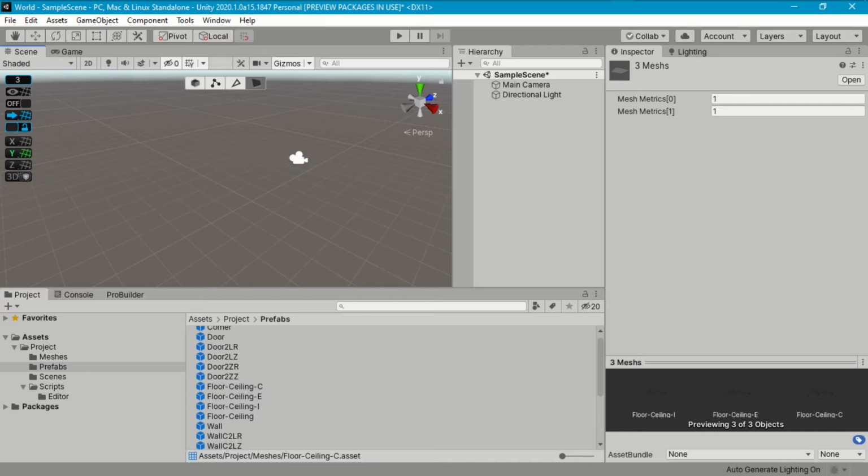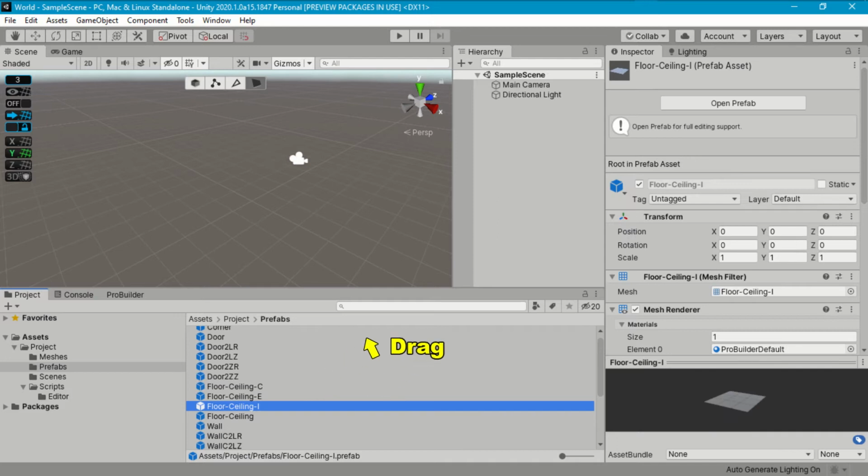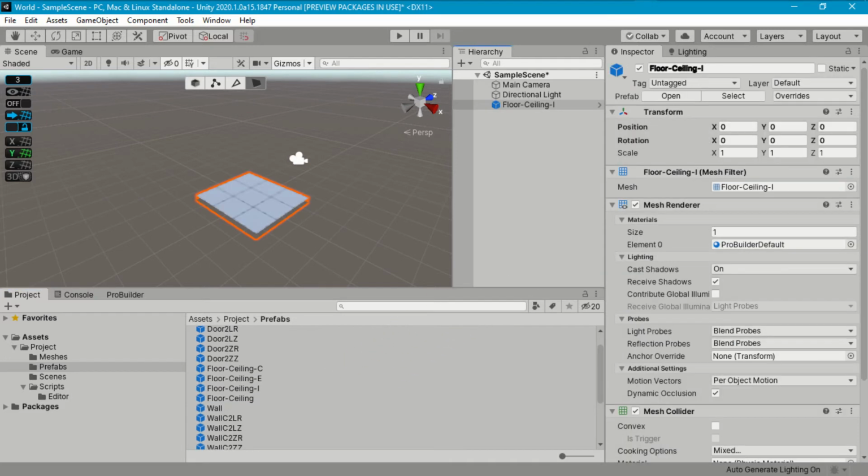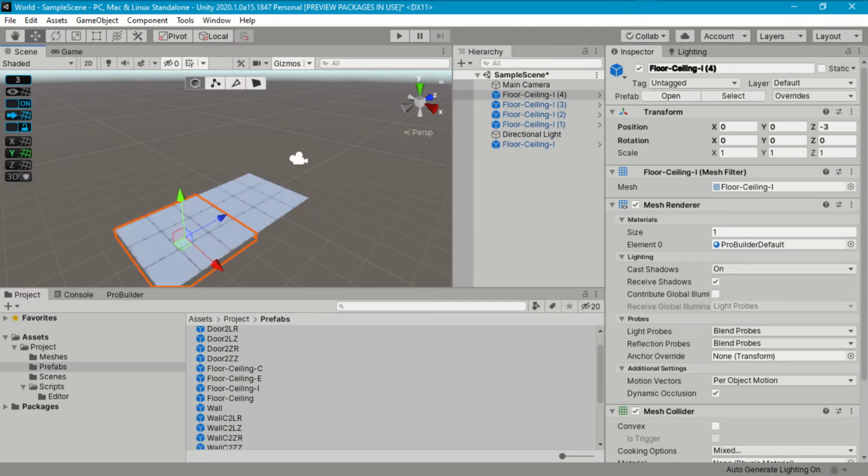First, we'll build a 5 by 5 platform, then we'll surround it with another row of tiles to create a nice sidewalk. To do so, drag the interior floor tile to the hierarchy. And then duplicate it 4 times by hitting Ctrl D 4 times. Select Object Mode, and make sure snapping is on. Then, one by one, drag each copy along the Z-axis to its proper position.